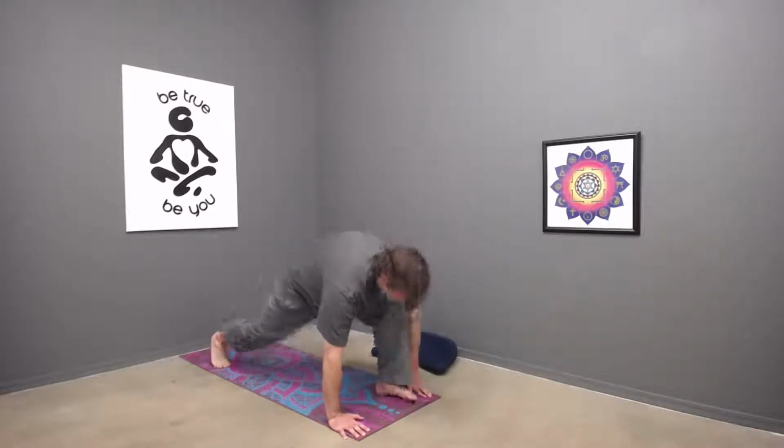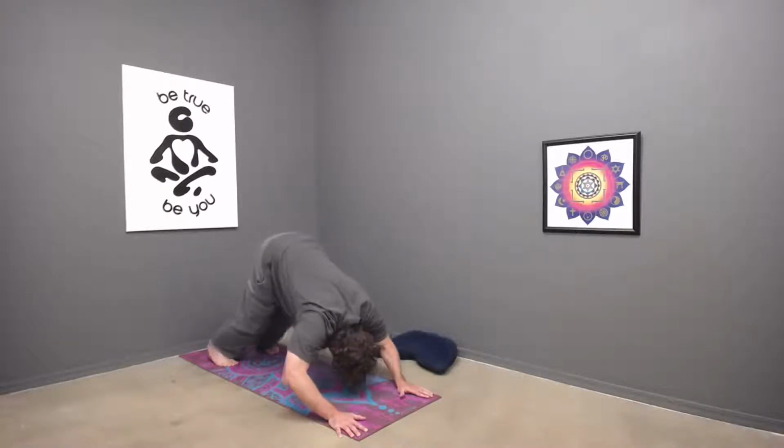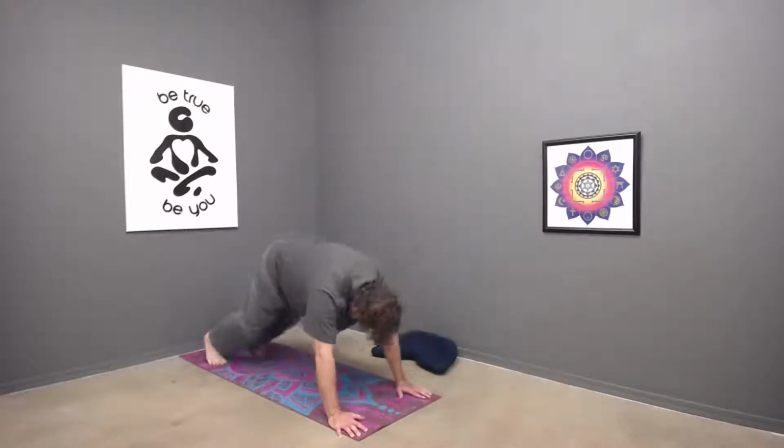Then high lunge, downward dog. Arms are straight, legs are straight, tailbone to the ceiling, heels towards the floor, pushing into it. And focus on the breathing. Slide into the upward dog, or modify it how you have to, small cobra or to your hands and knees. Doesn't matter as long as you're focusing on the breathing, letting the mind and body connect, then you're doing yoga.